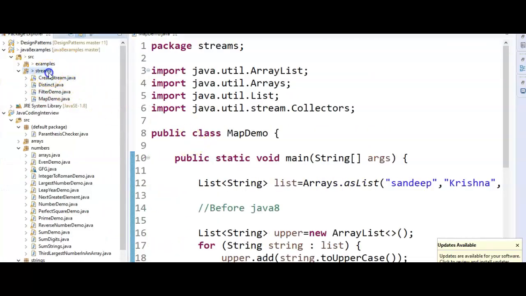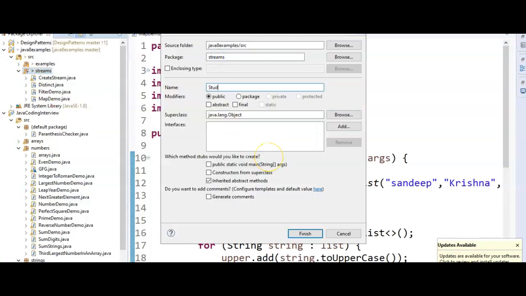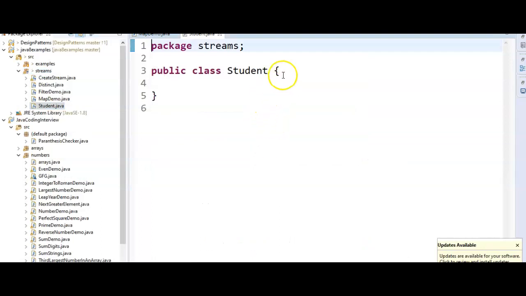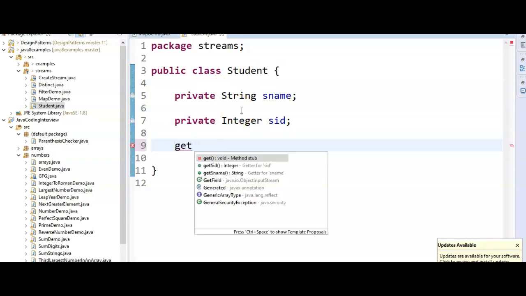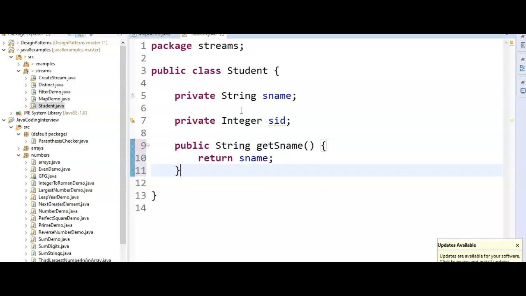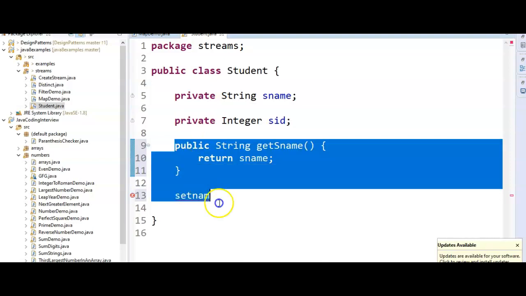Now let's see another use case with the help of custom objects. Suppose I have a simple student class, and inside the student class I have sname and student ID, SID.